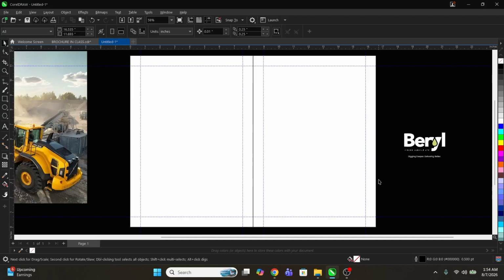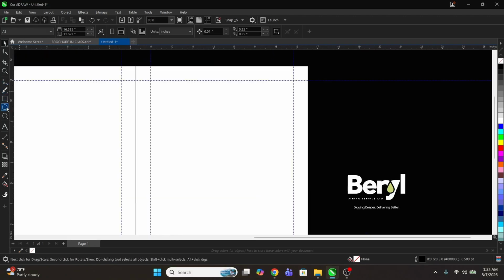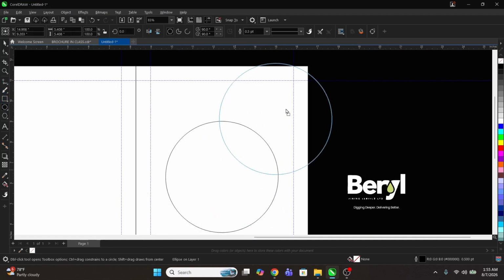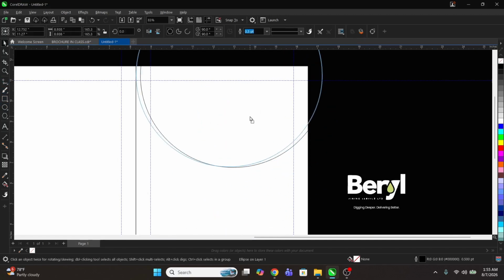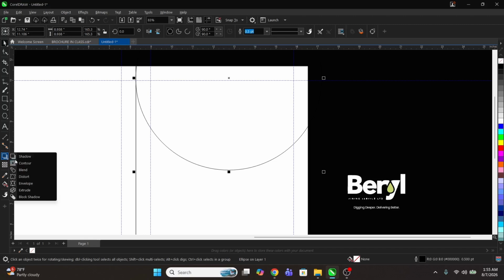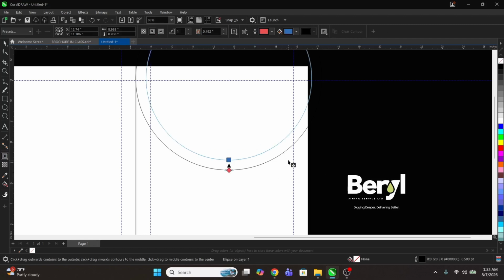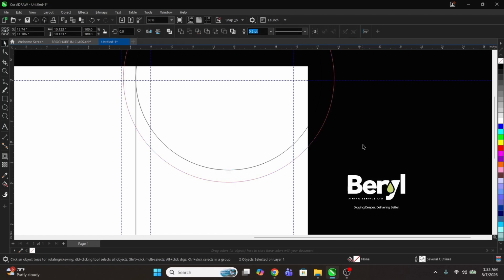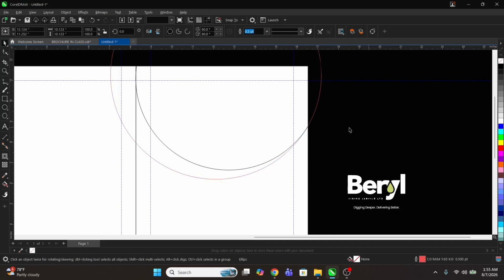If you make your research, you will see that one thing that is very common about company profile is designers play around with shapes. It's always about shapes. So in this video, we are going to just be playing around with circle, right? The elliptical too. So we're going to draw like this. Just like this. And then we'll take our contour tool and then we'll create another one just like this, right? And then we'll break it apart because we do not need it to be like that. We just need to shift it this way and then we have this.